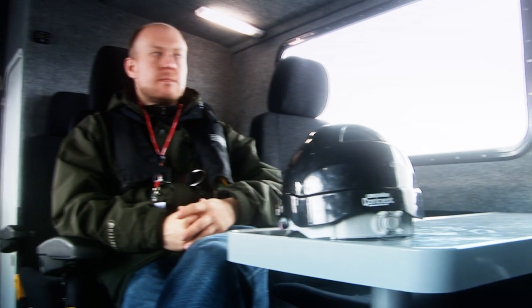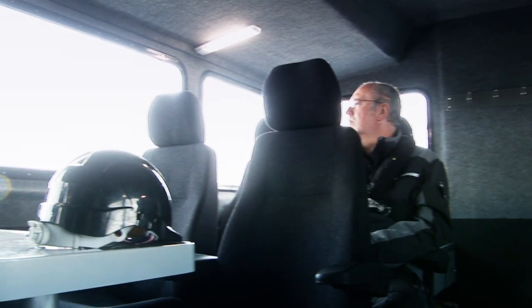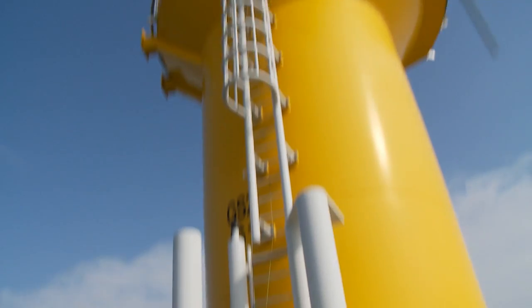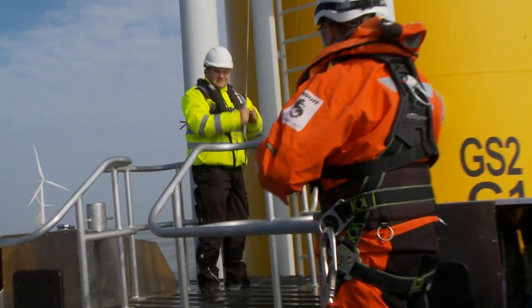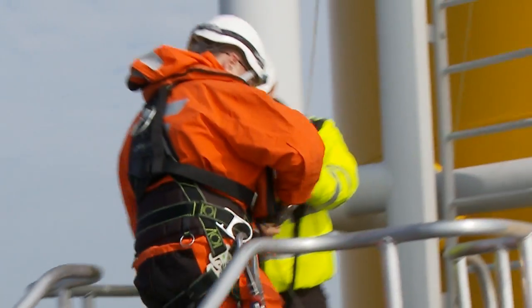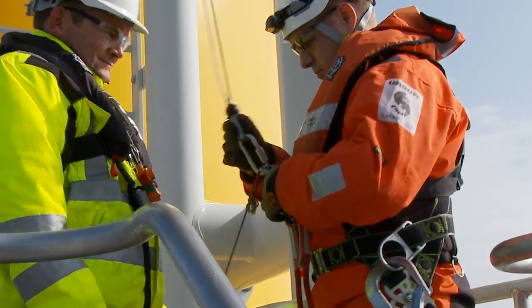The people we transfer are in a nice protected area right up to the time they step from the boat onto the towers. They come from a nice safe sit-down environment out to safe areas at the bow. People like that because they're not stepping over — they're stepping through — and when people are safe, they feel confident and they transfer better.